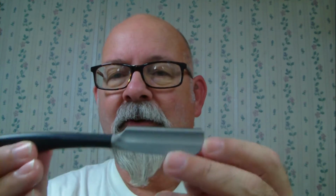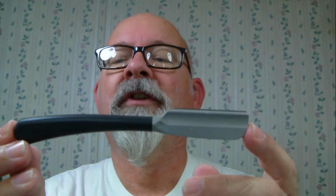I have a towel that's folded up in front of me, using the Feather Artist Club SS Camisori style. This will be the 6th use on this blade. Here's my mug that I'm using that has the warm water in it. Yes, the 6th use, and the blade's still holding up really nice.